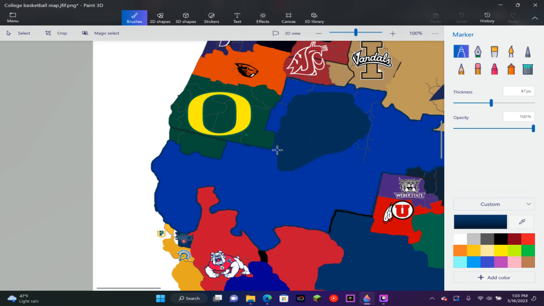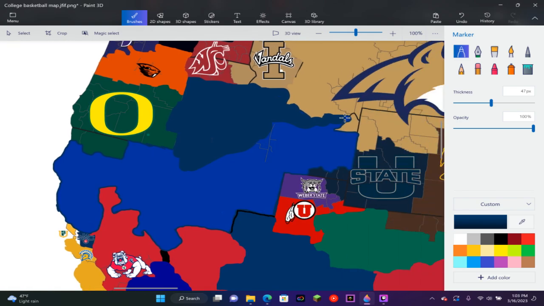This is going to be tough to keep the border accurate, but St. Mary's with a huge victory over Boise State, and all of a sudden you go from a little sliver in California to expanding over multiple states with just one victory. Oh, man, what a victory for the Gales.